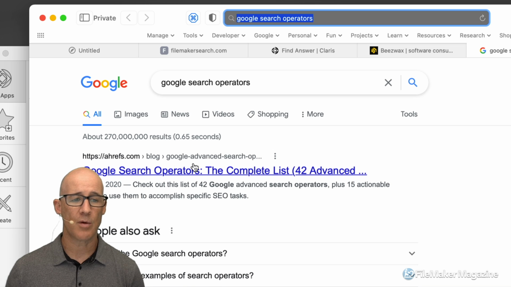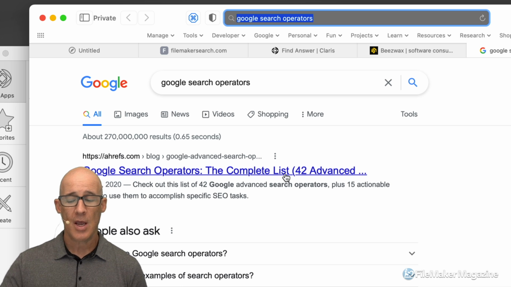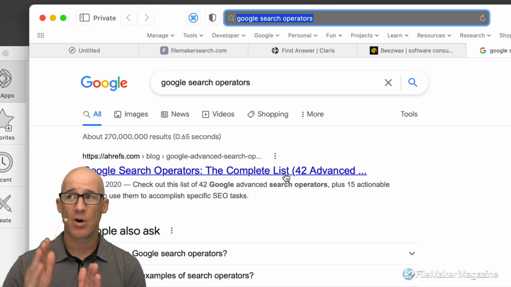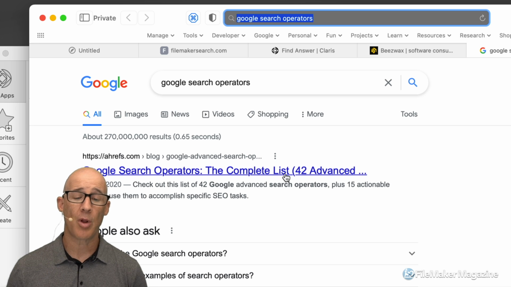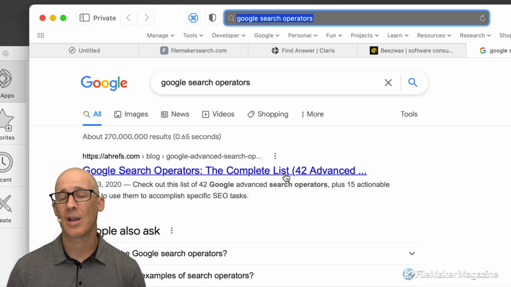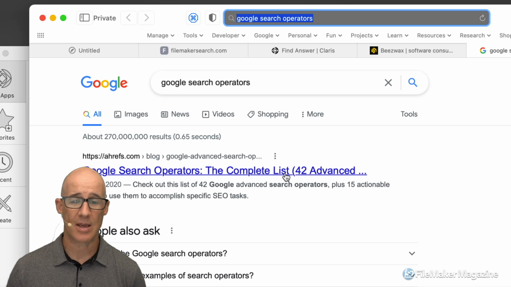And we can see right here, we've got the number one hit for this is not a Google link, but just a blog link of 42 advanced operators. I highly suggest, as a developer, if you are not familiar with using the search operators, at least the site and inurl operators, then you absolutely need to give yourself 30 minutes, an hour, whatever it takes to go through a couple articles and learn how to use these, because it allows you to find exactly what you want on any site, provided they didn't take it off of the internet.